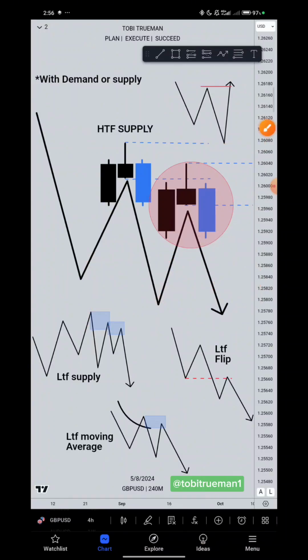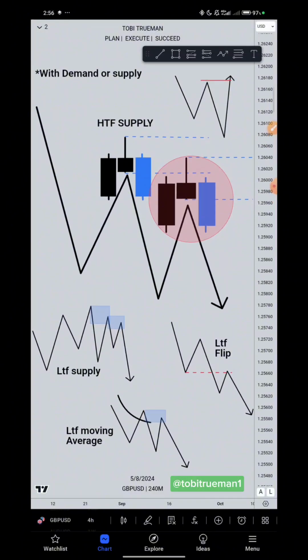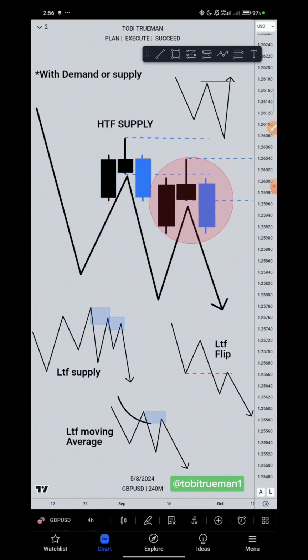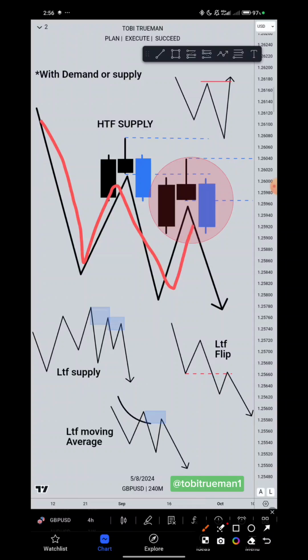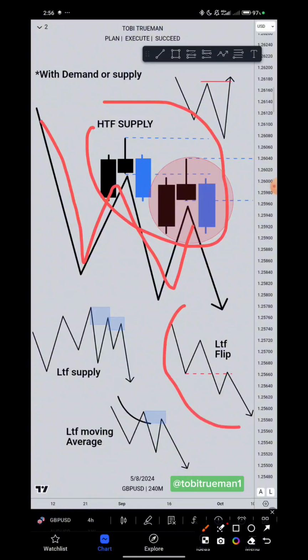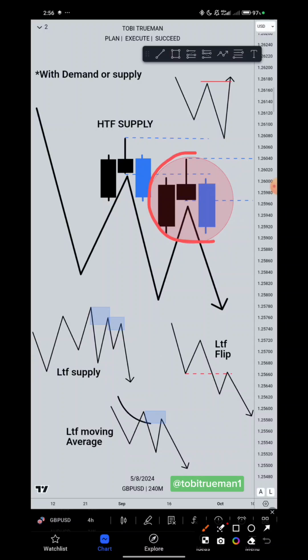So I would have loved to show many examples, but the video will be long. So we are going to be learning this step by step, little by little. This is like an advanced part of our entry model, but it's very good we know it, so that anyone that comes in on the higher time frame, then when you go to the lower time frame, just because the higher time frame is supply, sometimes the higher time frame may give you, on the corresponding lower time frame, a different signal from the one you have here. That is how the market is. It will not just give you everything on a plate of gold. You have to search for it.